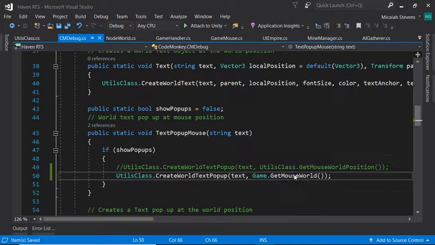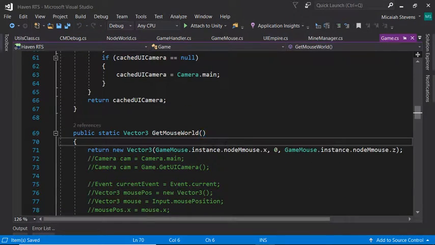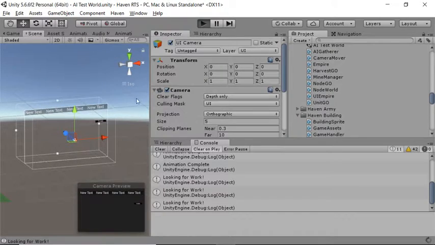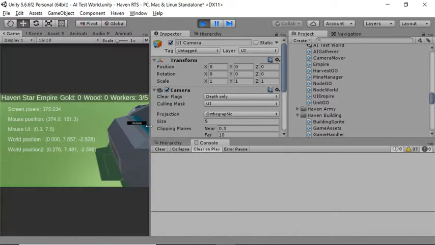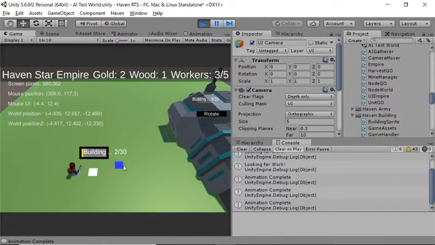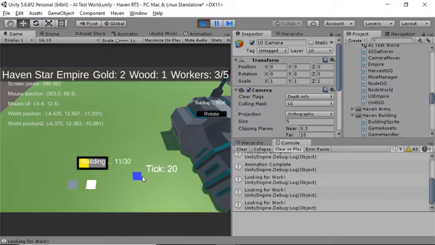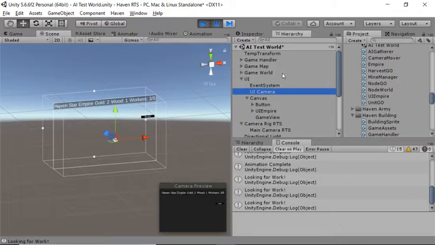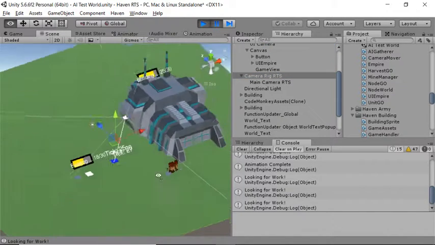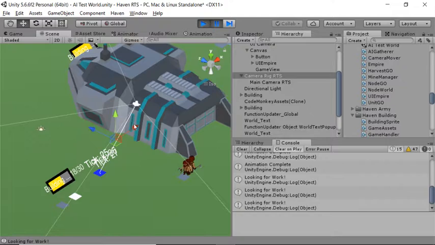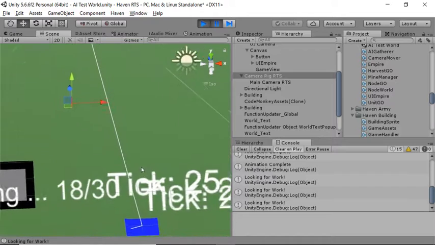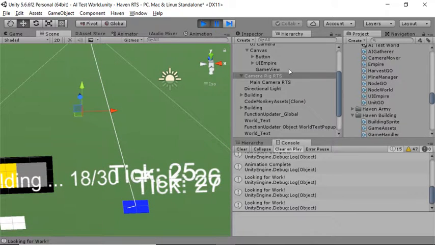So what we had to do, I could show you all sorts of trying various things, and it wasn't working. So now we just get this mouse grid position, which is where the game mouse determines where the mouse is based on the node, and the node position has an idea of where it's at. So now if I build, oops, I use control to turn it off, but now it will fall through. Part of that is because the camera right here has a point on the camera, raycasts out, says, hey, this is the point in the world that I want you to focus on, and it's actually quite simple.